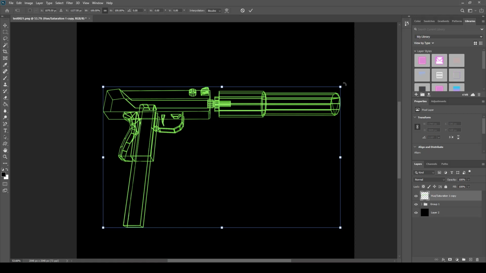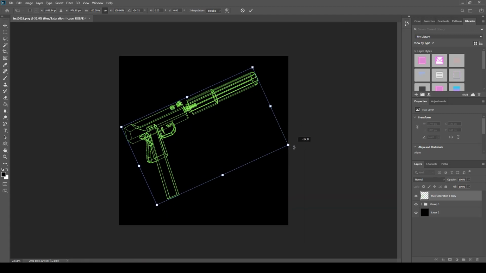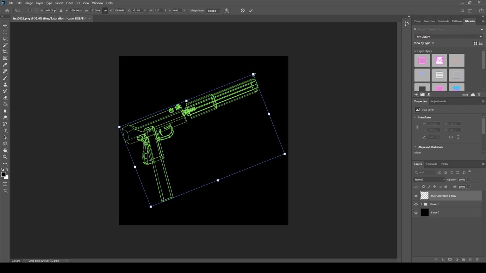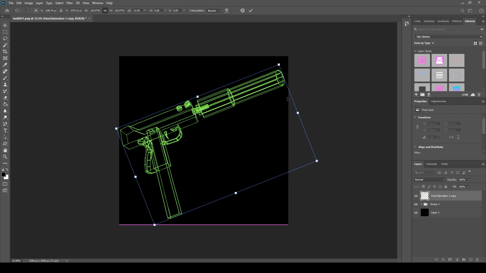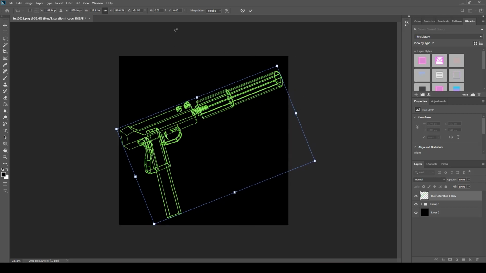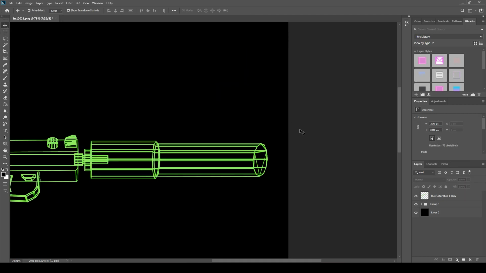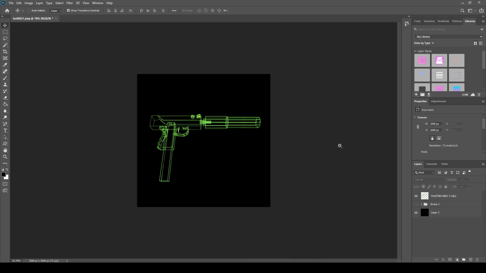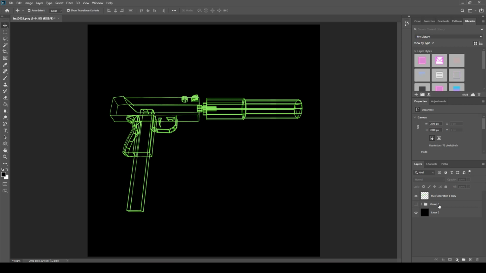Now I reposition it into the way I want it. I think having it rotated makes it look a lot better. I also think that the suppressor is a little too large, so what I'll do is I'll end up resetting the position so that I can select it as sideways, and I will just move that part over to where it overlaps, so it ends up making the suppressor actually shorter. We're gonna reorientate it the way we want.